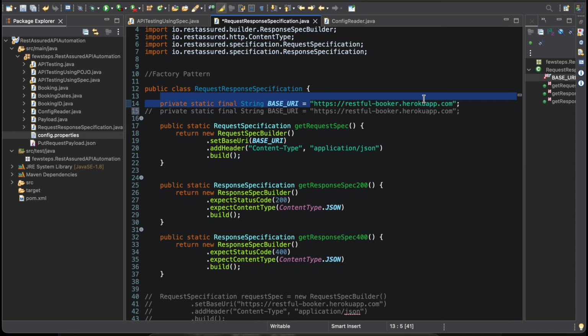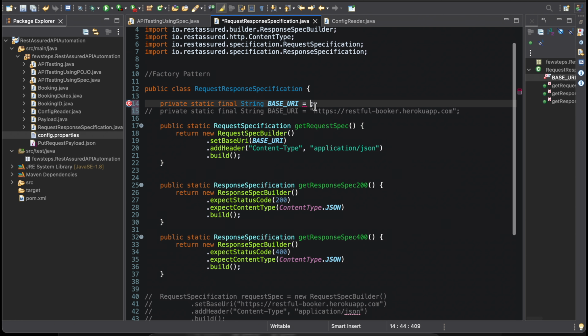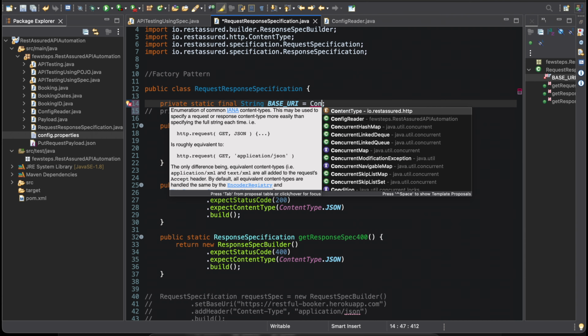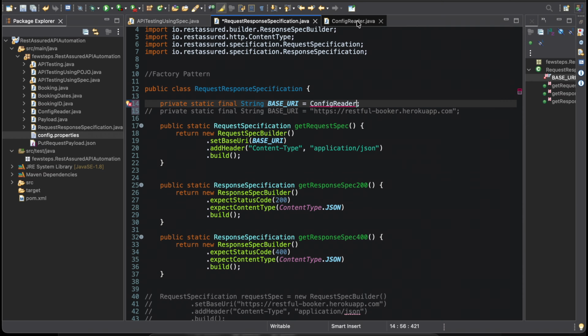So it is looking like this. I'm going to remove this part, which we manually added. What I'm going to do is access this property, getProperty. I'm going to type ConfigReader, this is the class which we created, and then dot, then getProperty.